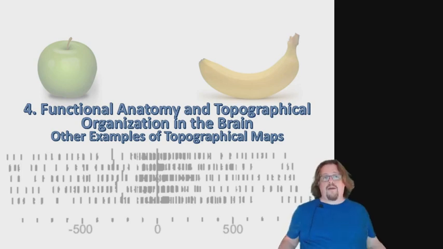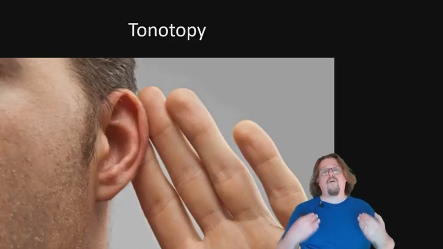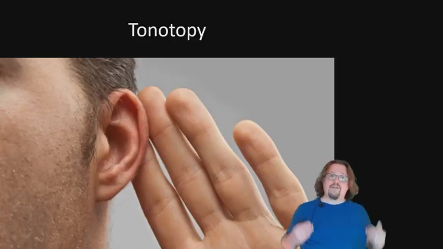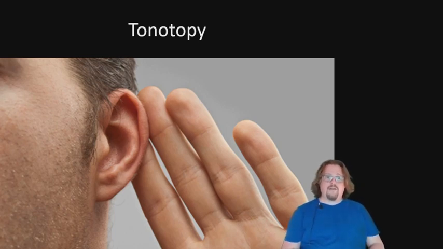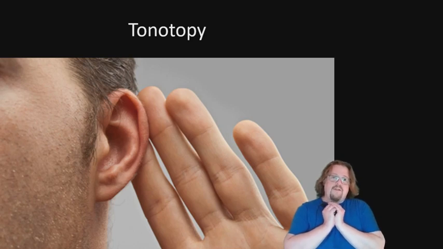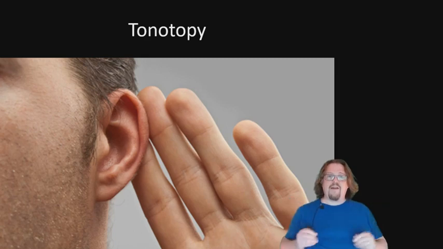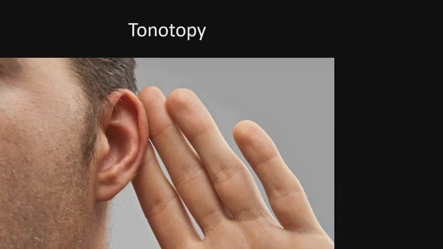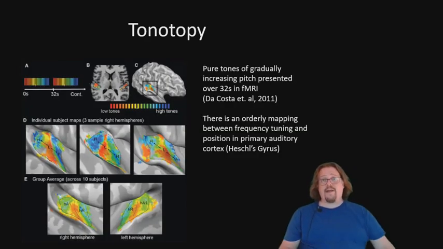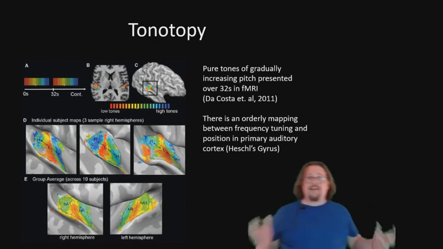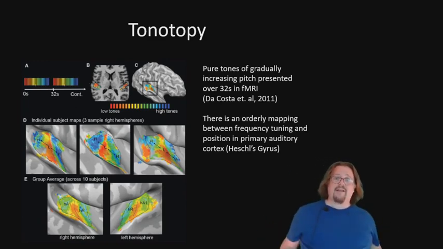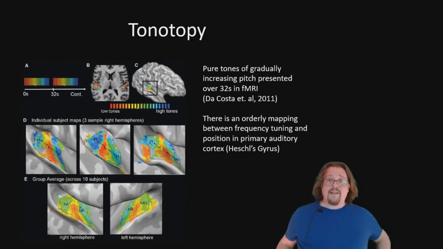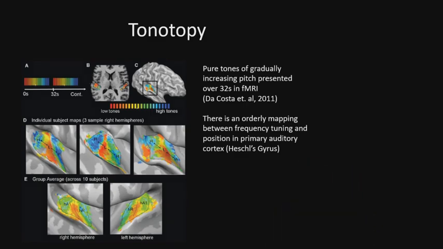First of all, we'll think about sound and the way that different auditory frequencies are mapped onto the surface of auditory cortex. So going back to the visual example, you'll remember that in order to map out the cortex with fMRI, it was possible to show an expanding ring or a rotating wedge. An analogous thing to do for sound frequencies will be to play a gradually changing sound to the participants as they lie in the fMRI scanner and see how the brain activity progresses across the surface of auditory cortex.